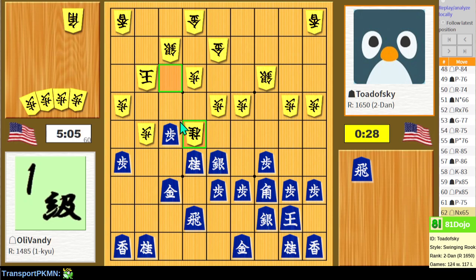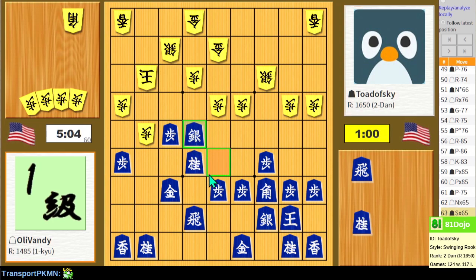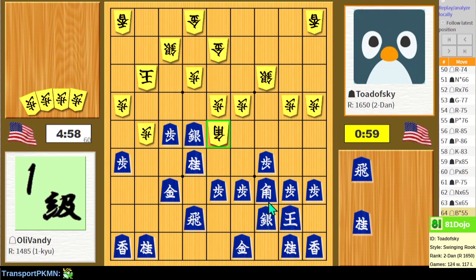King escapes through this way. So I can't just completely ignore what they're doing. This is my fastest attacking path. I can finally block this diagonal, and they do.